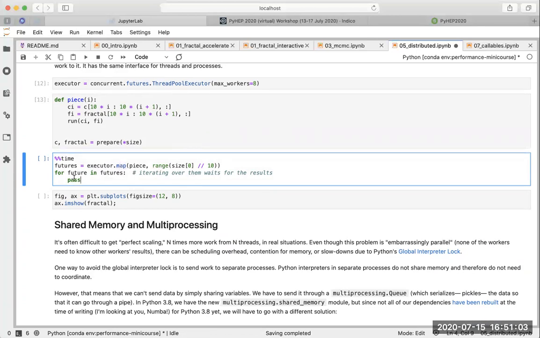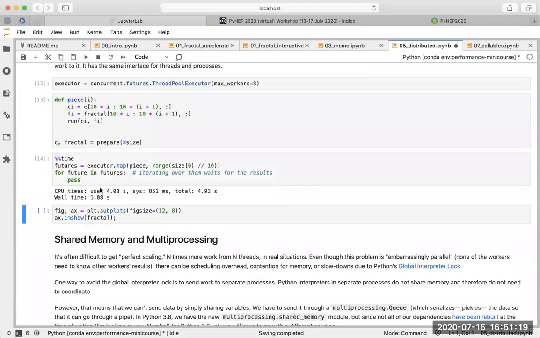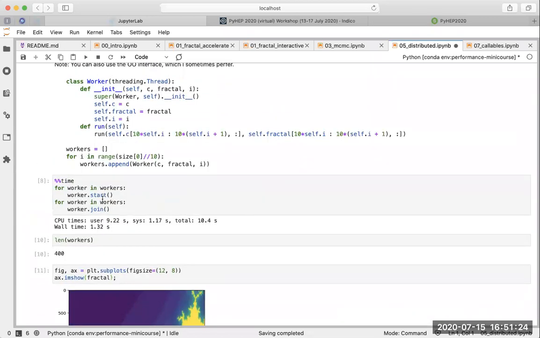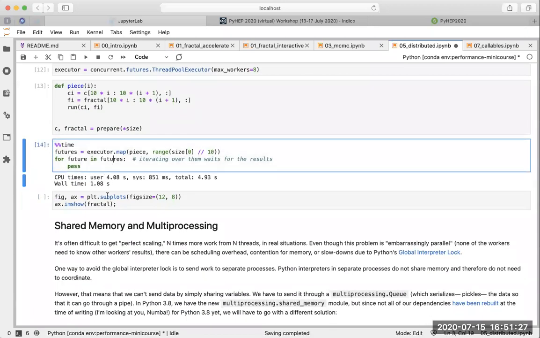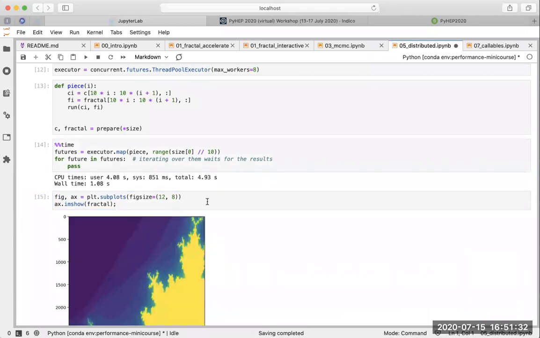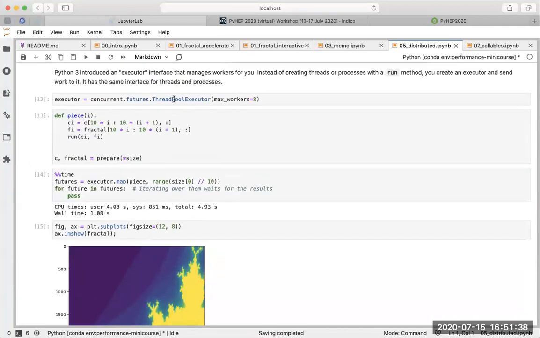And then for each item in here, I just simply wait for it to be done. I do nothing; I just loop over it. Every time one of these is done, it pops out of this loop, and I don't care, so I just keep going. They're all running in parallel, and you'll see I've got a little bit faster again. I have a little bit less overhead now, since I only generated 8 threads and then I'm feeding those threads. If I did processes, this would make a very big difference, because processes are expensive.